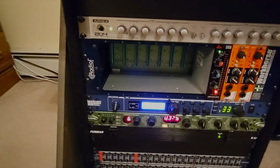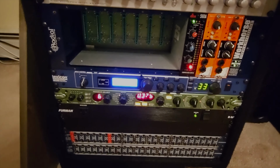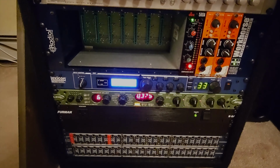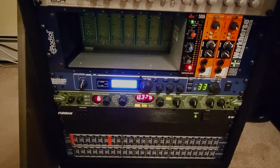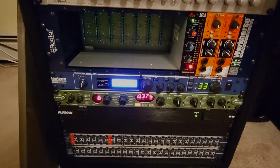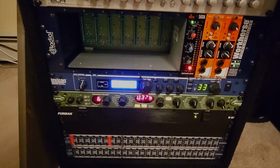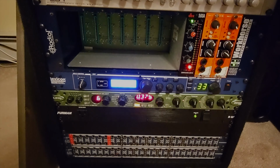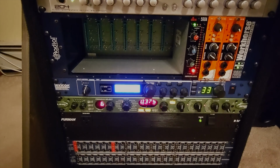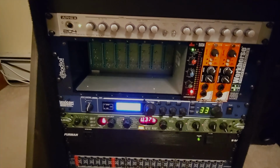Underneath that is a Lexicon MX300 reverb unit. It's definitely a digital reverb. It's a great reverb. There are a lot of really good sounding presets in there, and you can get tweaking with it a little bit. It's a lot of fun. I tend to run the mix through it on an auxiliary send, just to add a little ambiance to the mix overall. Pretty much the same way David is using the Audioscape spring reverb is the way I'm using that.